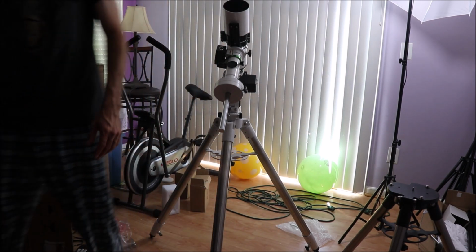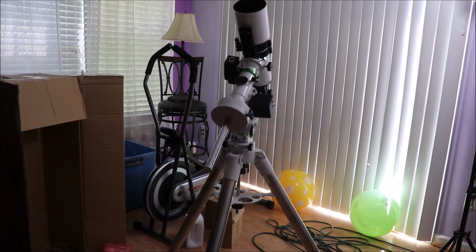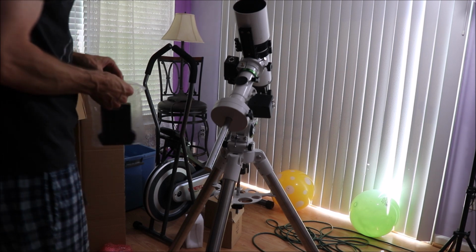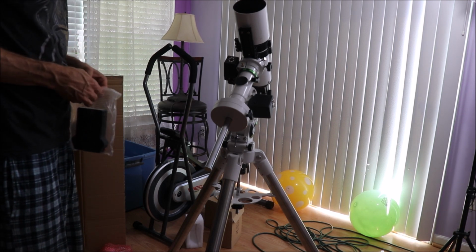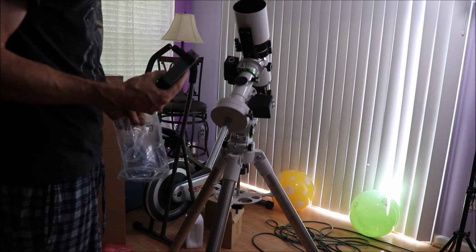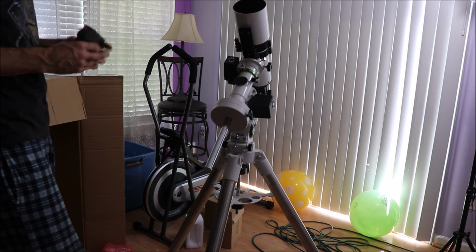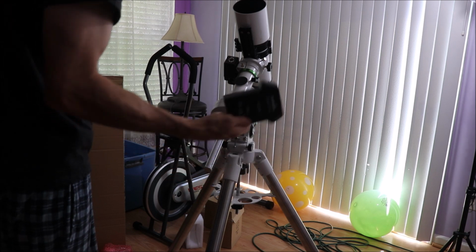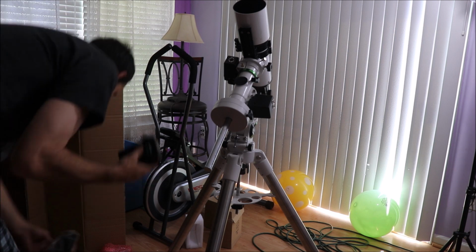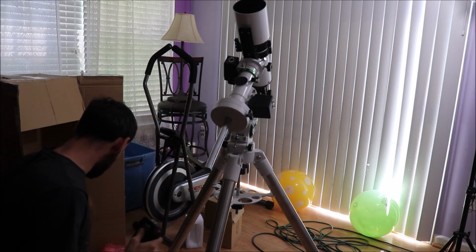All right, so that's building the mount. We're going to go through putting the SynScan together here. All right, so this is the part I don't really know much about, since putting together an equatorial mount is not rocket science. It's fairly straightforward and simple, but I do not know how to put these things together. This will be my very first time doing one of these, because usually it's all prepackaged.